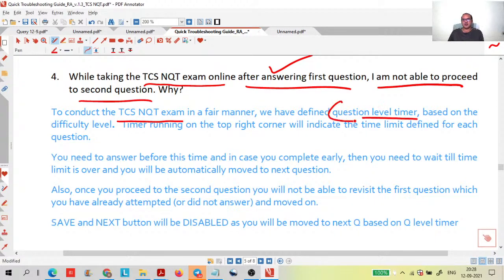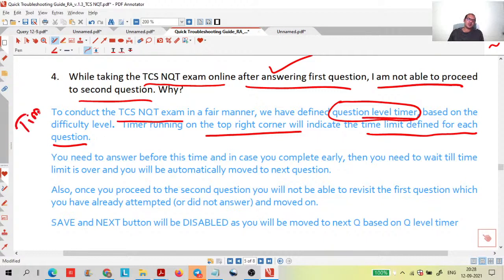Based on the difficulty level, the timer running on the top right corner will indicate the time limit defined for each question.